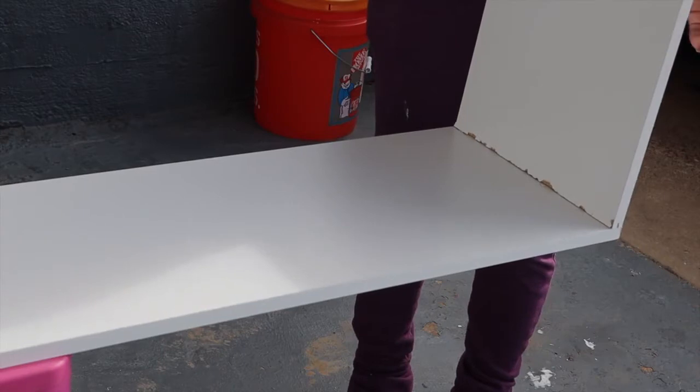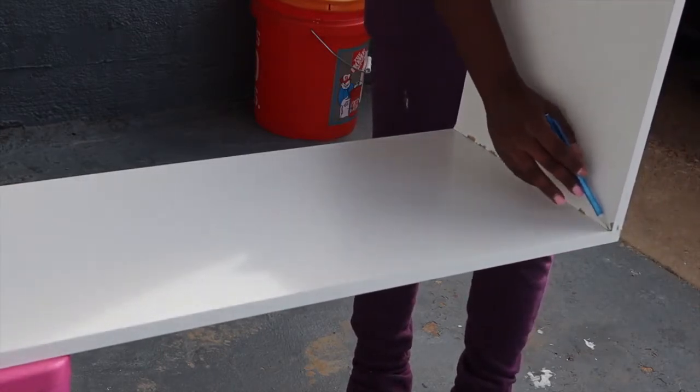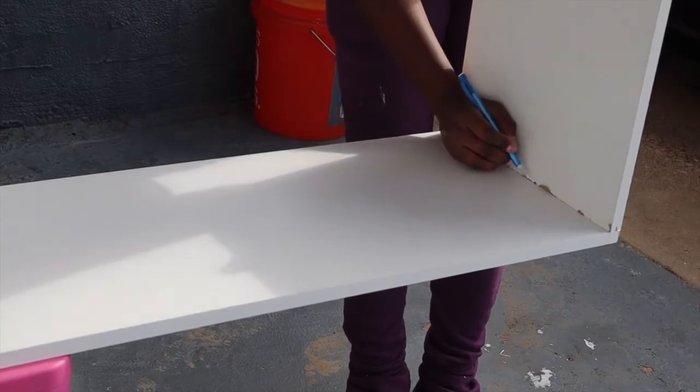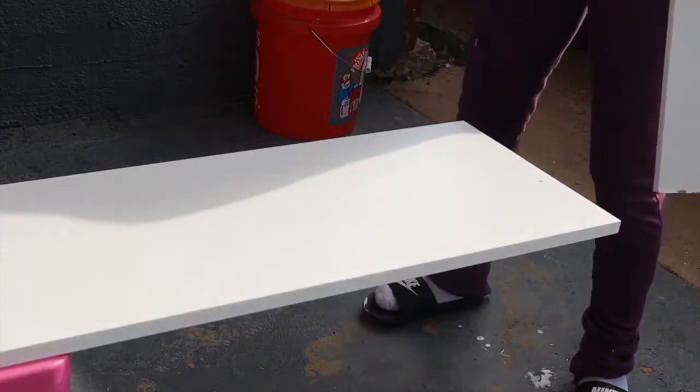Now I'm going to begin assembling the shelves. The first shelf will be placed at the top and I'm just going to draw a line across to mark where it goes when we're screwing it on. I'm also going to make three lines going down, one on the side, one on the other side, and one in the middle to mark where we need to drill our screw holes.